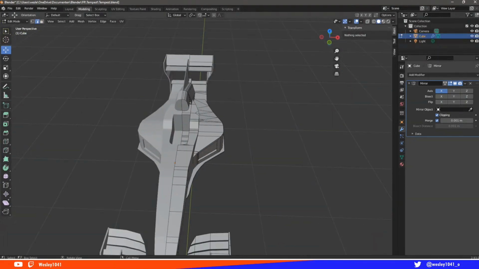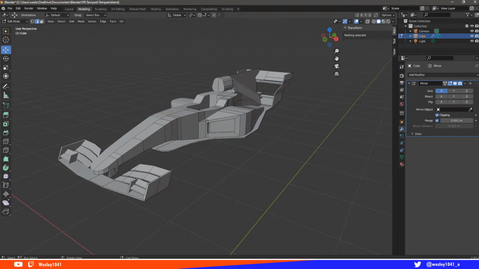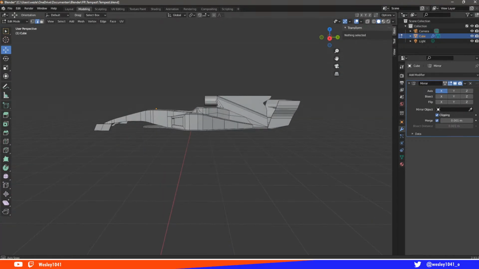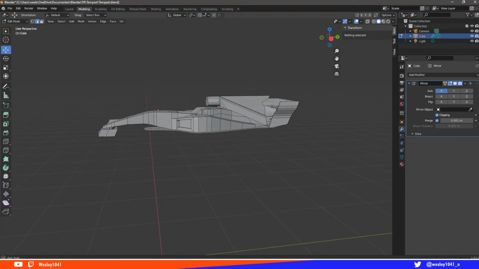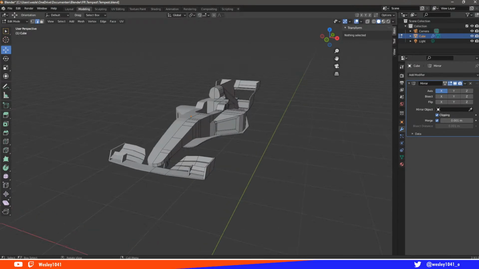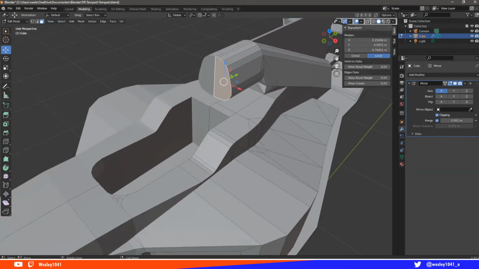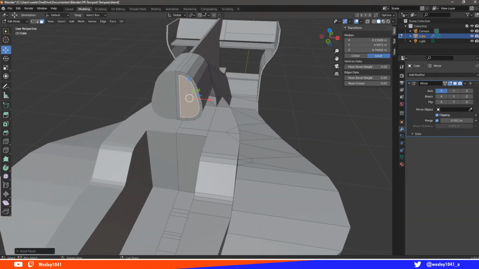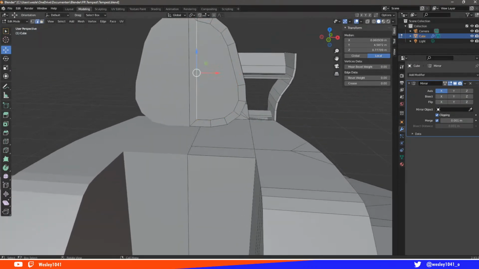Okay, I think we got our basis of the car. I'm about to show you something that really got me stuck the first time I made the car model. Actually, I forgot this airbox. And I need to add a T-wing, but I'll do that later. I'm going to export the car shortly, add it to Roblox, and then I'll show you a rookie mistake I made.